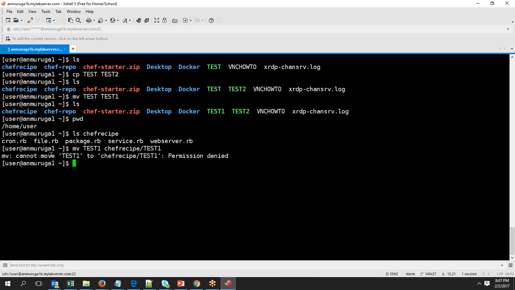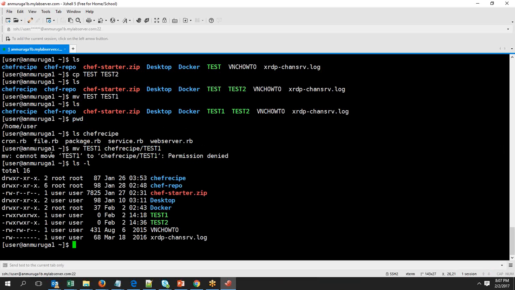It is because, yeah, this directory was created by root and we are not part of the group. So when you say you are moving the file inside this directory, that means you are trying to write something inside the directory. That is why if we see here, it is not allowing. We are neither the owner nor part of the group, so we are others. For others, we can just read the content, or if we have anything executable inside it, we can run it. So that is why it is not allowing us to move the file.